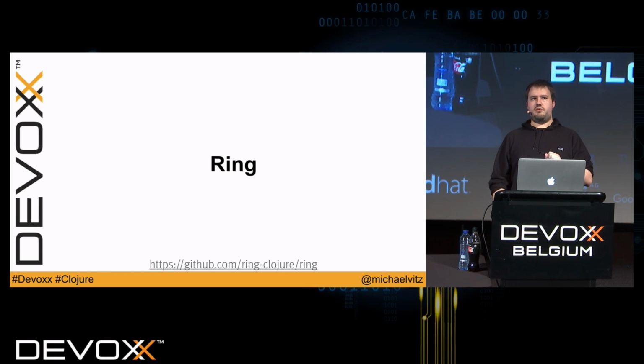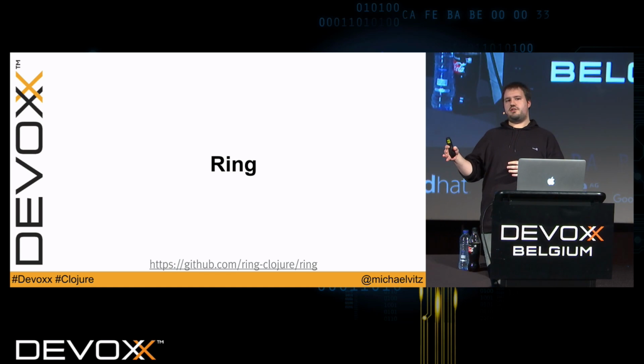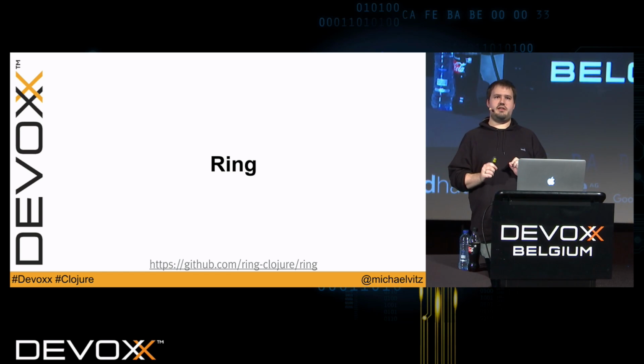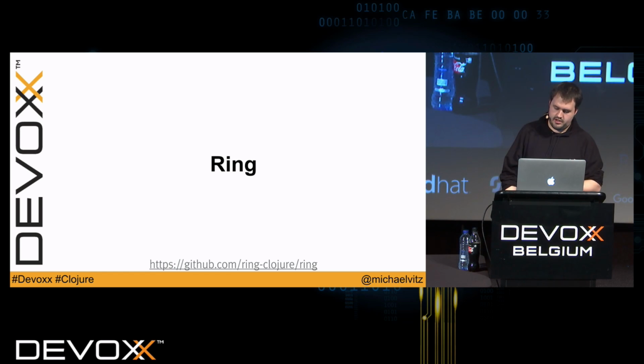The most common one, which is a library and a specification at the same time, is Ring. What's so cool about Ring is that they provided the specification of what a web application means to Clojure, and everyone else in the Clojure universe agreed. So every Clojure library which has something to do with the web uses the Ring specification. You can swap them, plug them together, and every time you do it, it works.